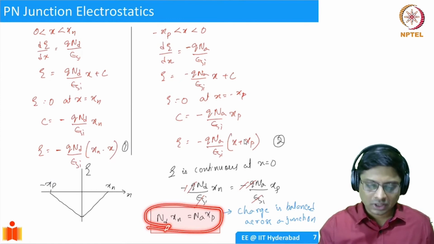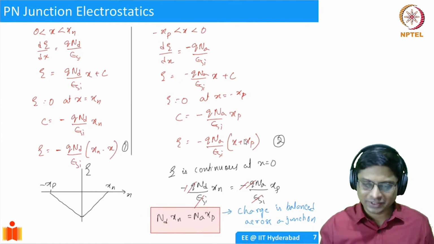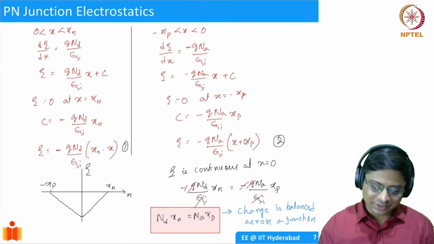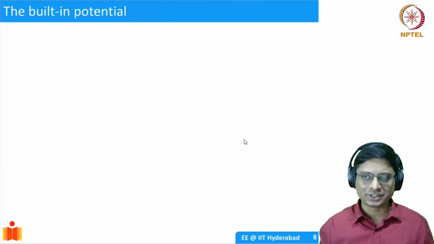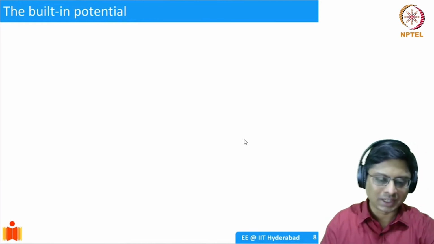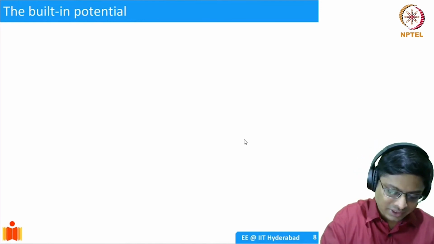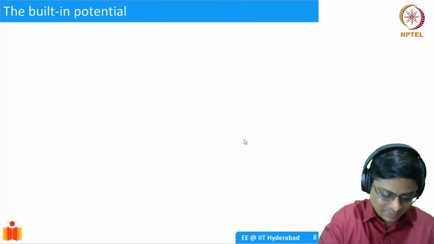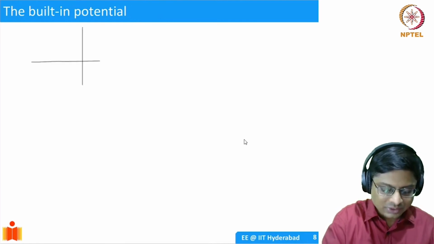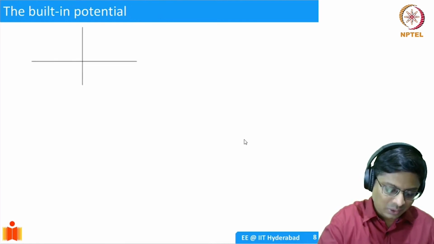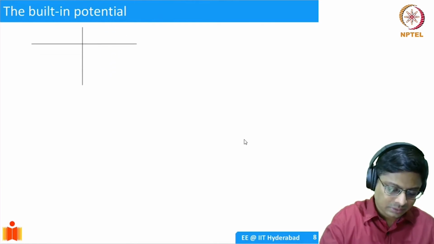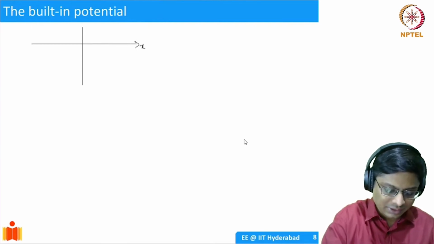All right, so we are able to get to the electric field. What then? Once you have an electric field, we can compute what is known as the built-in potential of a semiconductor. That can be done fairly simply by considering, let's redraw the electric field for reference. I'm doing it multiple times because I want you to be comfortable drawing these diagrams. These might look like sketches, but they have a lot of insight that you'll really benefit from. So this is your x and this is your electric field.